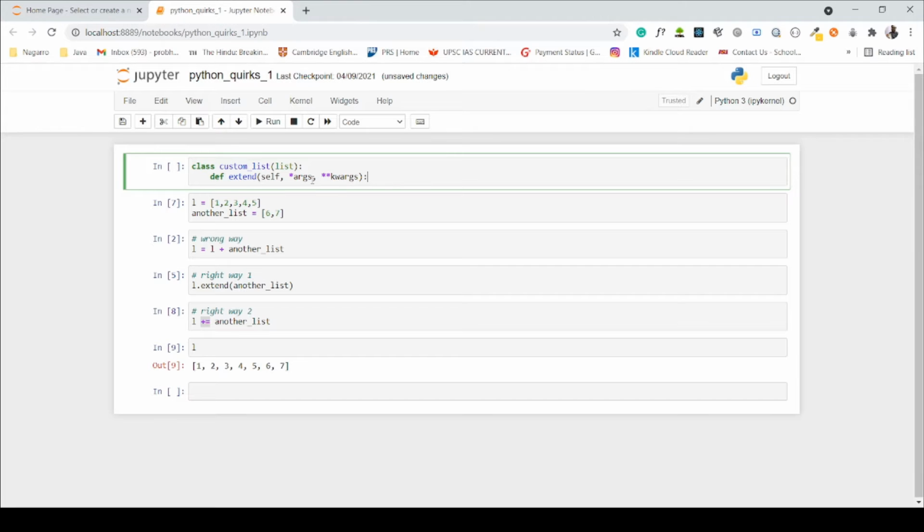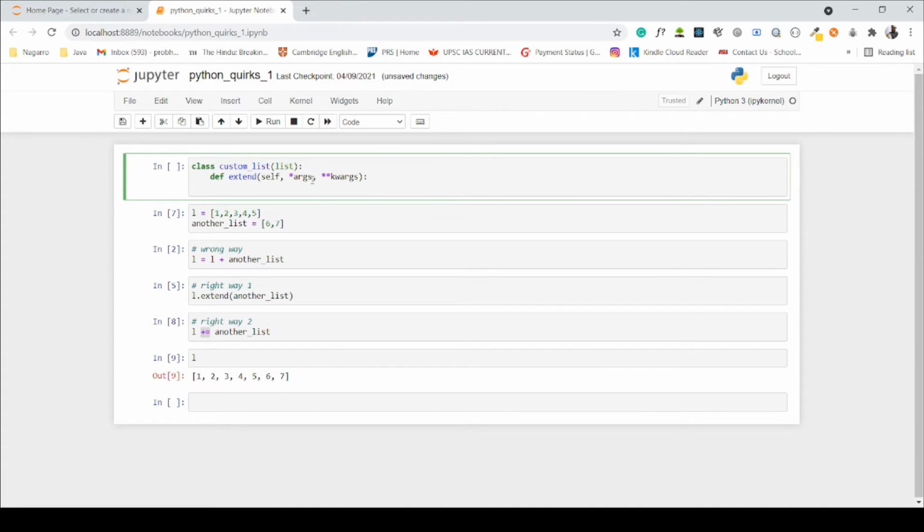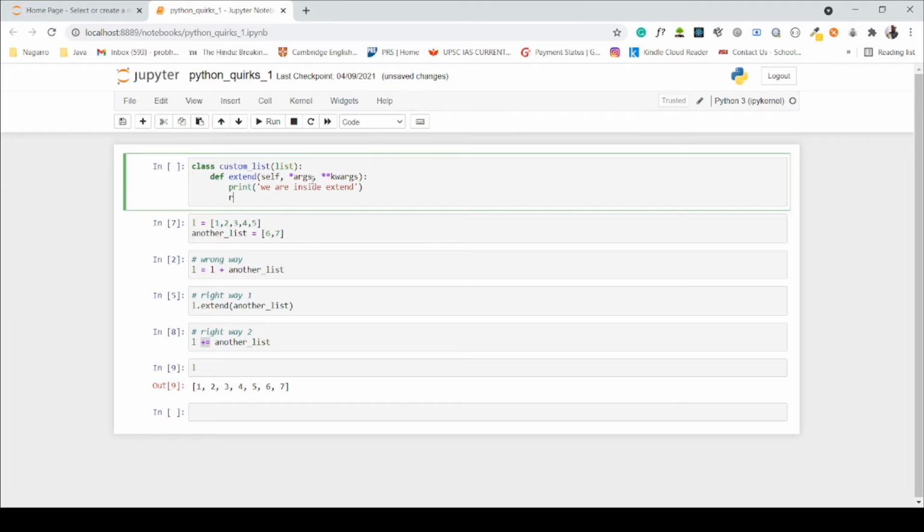And since it actually changes the original list, it returns None. So we can add a print inside extend, then we can just return whatever super().extend does.